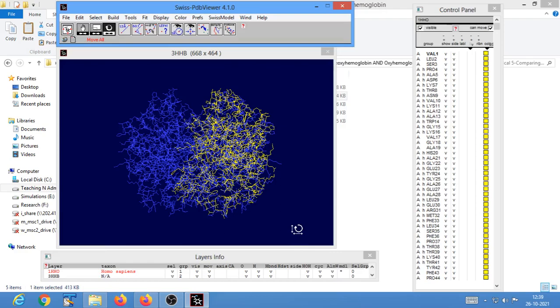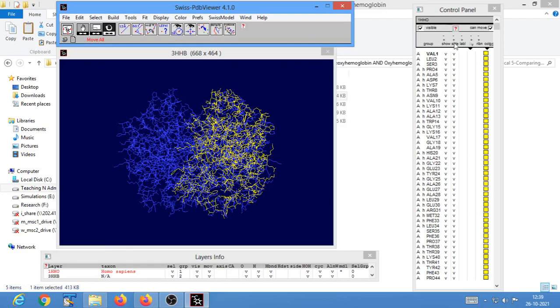If more than two models are present, Deep View would assign more colors as per the number of models. Since we are dealing with only two models, the first model has been colored in yellow, and the second model has been colored in blue.